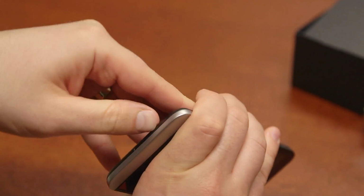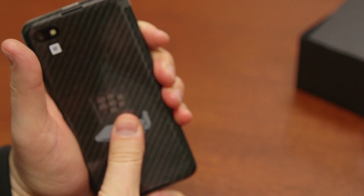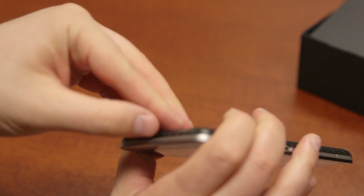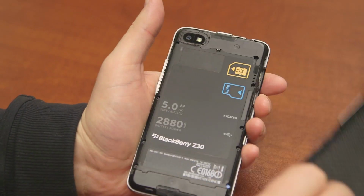So while you can remove the back, looks like with a little bit of difficulty, the phone itself does not feature a removable battery. Let me go try and get a coin and prop this out. So it did take a lot of prying, but I did eventually get that back off.